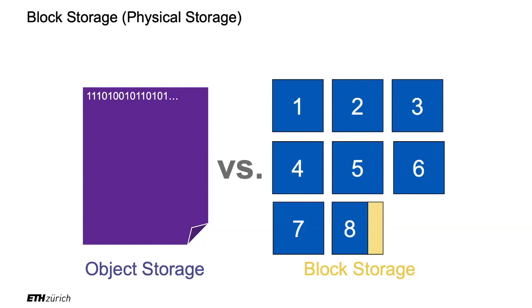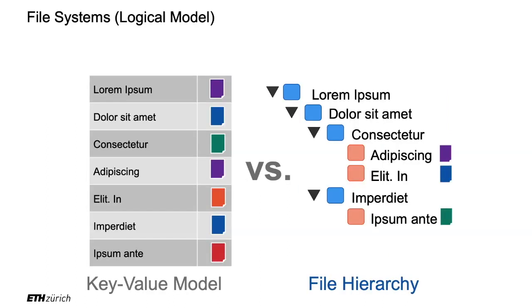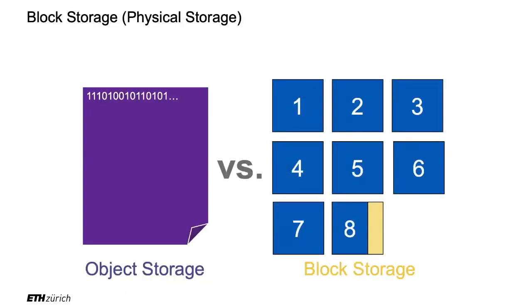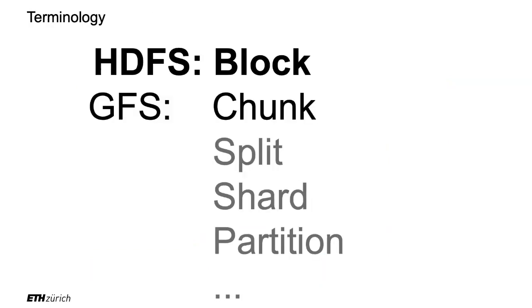You might have noticed that for the key value model or cloud storage, I use the word object. I try to resist the temptation to call them files. I should say object in the case of S3 or blob storage. But on the right, in the case of HDFS, I can call them files because this is an explicit file hierarchy. So then I will say file and not object. So this is why here I'm saying that the object is in a single big chunk, while on the right, I'm saying that the files are divided in blocks, right?